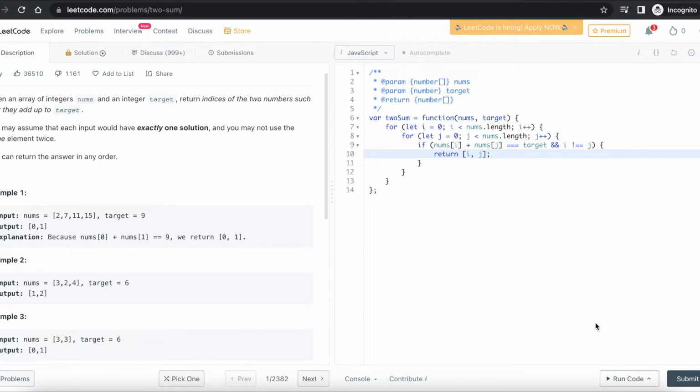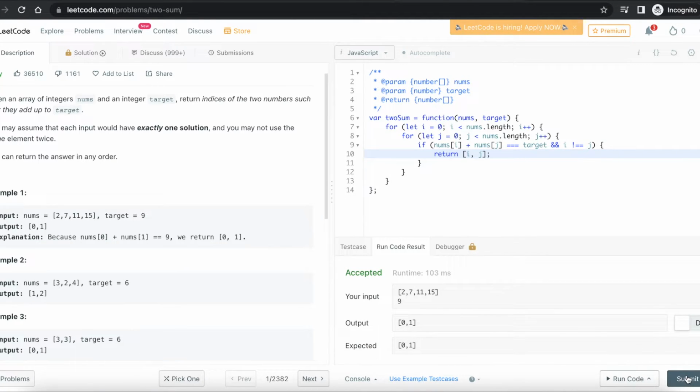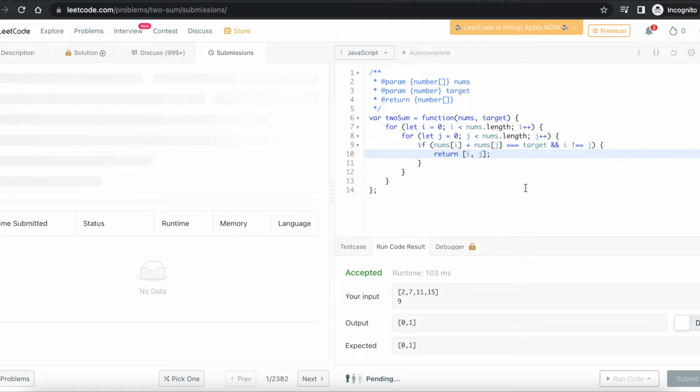And that's it. That's a brute force solution. Let's try to run this guy and see if that works. Okay, that works, and then let's submit it.